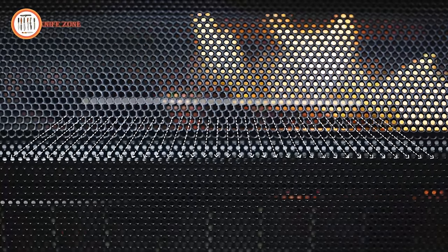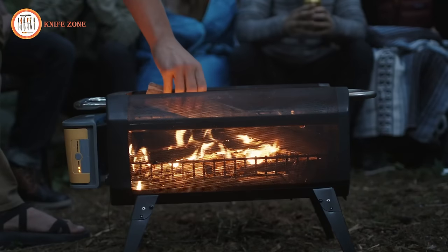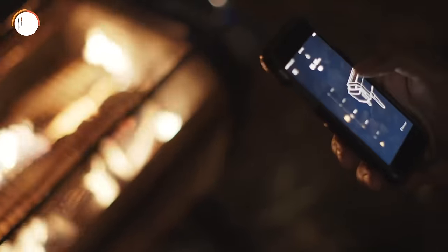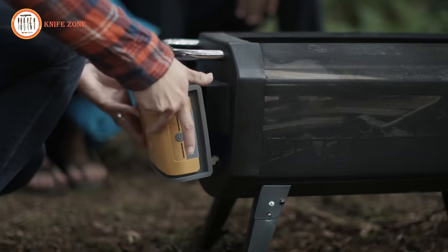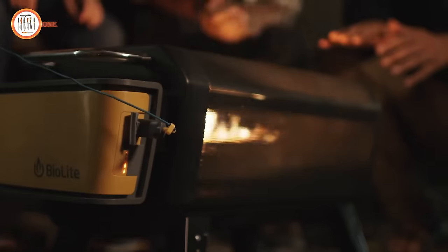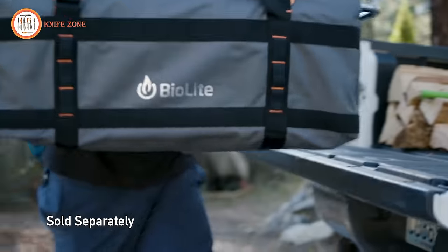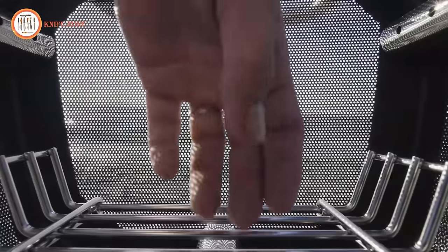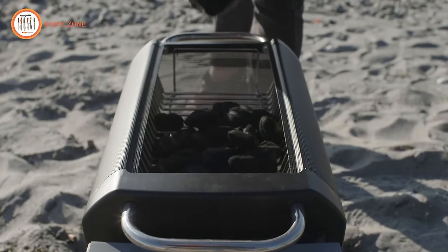With an enlarged mesh design for improved heat radiation, a high-temp enamel coating for durability, and a burn chamber that efficiently uses fuel, this fire pit is a game-changer. Control flame strength with the free BioLite app, which communicates with the airflow system, and enjoy up to 30 hours of clean burning on a single charge. The airflow pack, detachable for easy recharging, doubles as a power bank. Portable with folding legs and a durable carry bag, the dual fuel system accommodates charcoal or wood, and with the included grate top, it transforms into a hibachi-style grill.